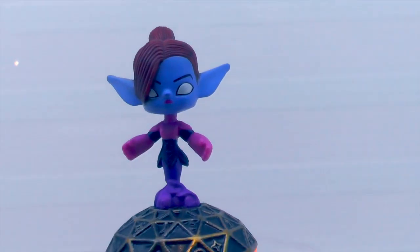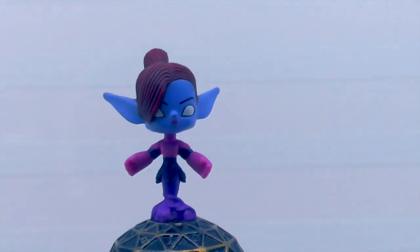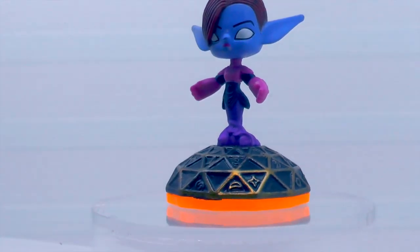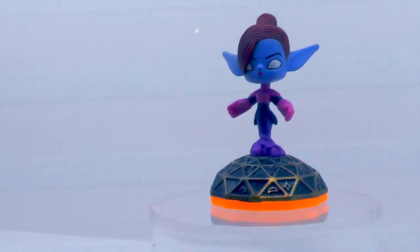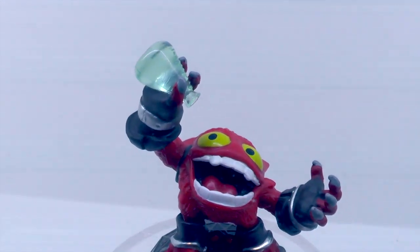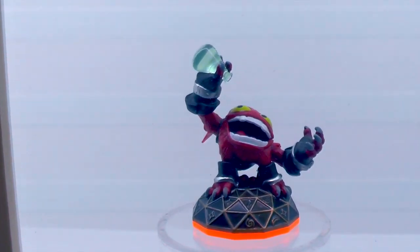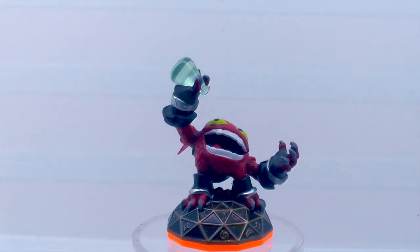This is Mini Genie, the sidekick version of Nin Genie. It's really fun just seeing how small a giant can actually be — she has the personality of Nin Genie, and when playing alongside Nin Genie you really see that size difference. And this is Punch Pop Fizz, a 3DS Starter Pack exclusive alt deco variety who appeared awesome and red in the game. Very fun, really cool character.